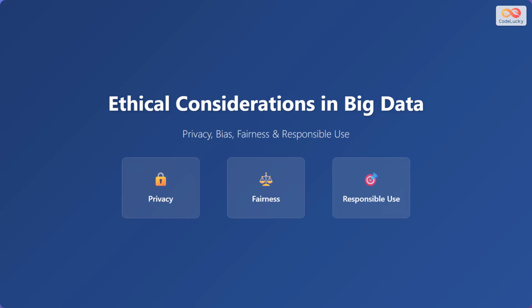Welcome. In this video, we're diving into the crucial ethical considerations surrounding big data. Big data refers to extremely large data sets that are analyzed computationally to reveal patterns, trends, and associations, especially relating to human behavior and interactions. We will explore the importance of privacy, fairness, and responsible use, which are some of the critical pillars that ensure big data is used for good and not for harm.